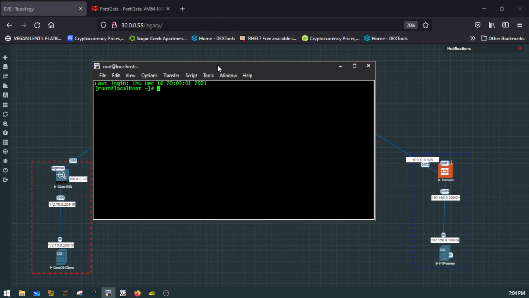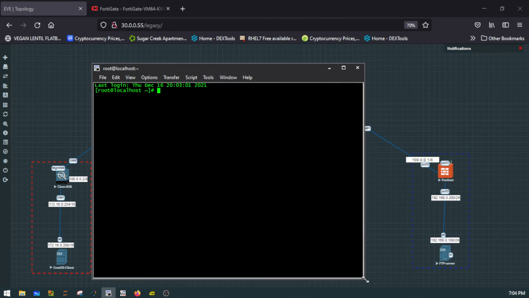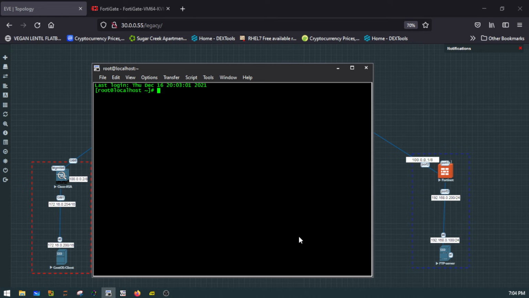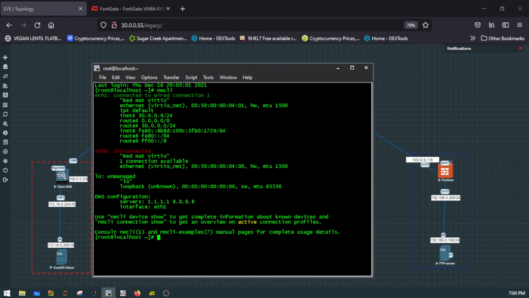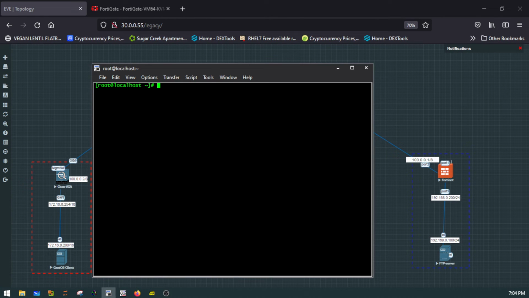So what's going on right now is just configuring the ETH1. So we use the nmcli connection method. We change the method for the ETH0, and this is the IPv4 method.